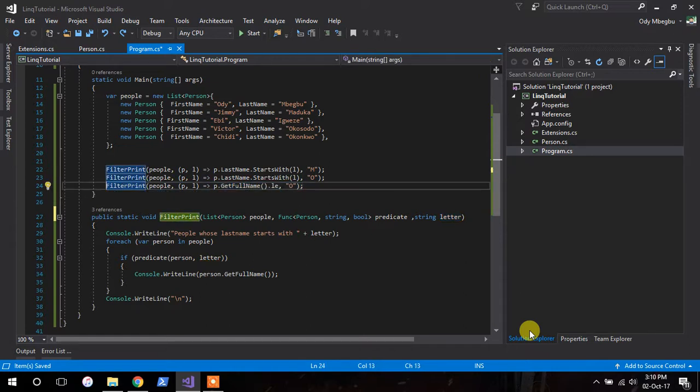But if I wanted to say, if the full name starts with L, which is a letter, that is kind of the same thing as checking the first name, because full name returns the first name as well. Full name starts with first name.